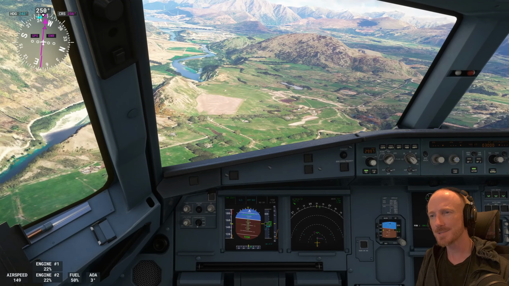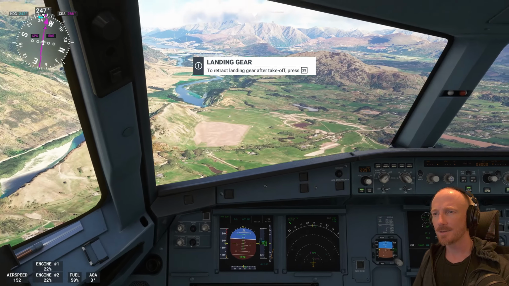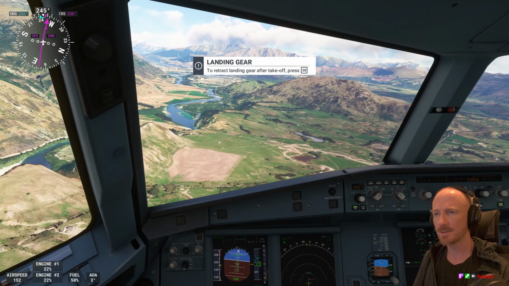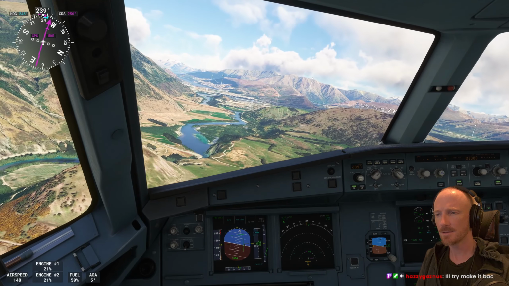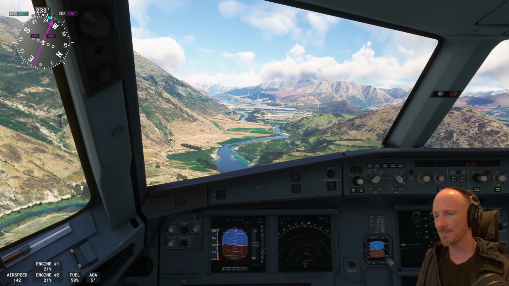Captain crew, hold on to your butts. I'm gonna need to put these messages off. It's really annoying. PP321123, wind 175 at niner. Clear to land runway 23. Alright, this is all feeling pretty good actually.